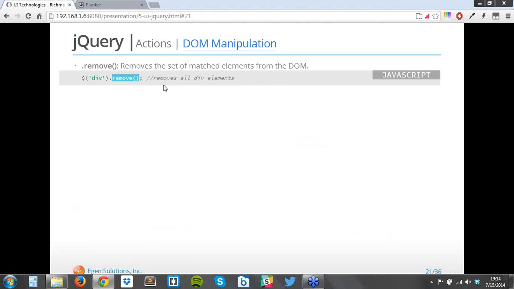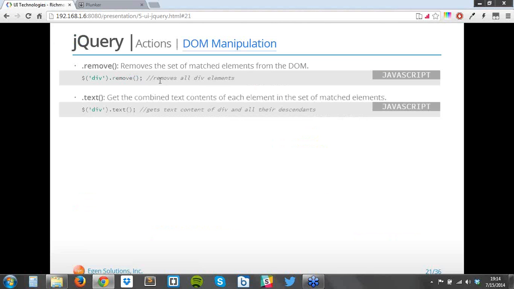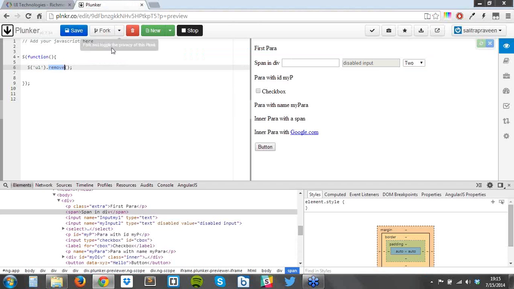Another simple function to handle. Now you have the text function. So what does this text mean? Anytime you want to get the text content of a div or span or p or h1, whatever, at that time use text, and then of course you will get the text from that element.